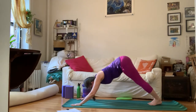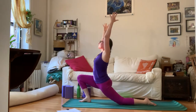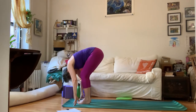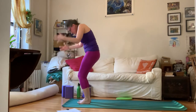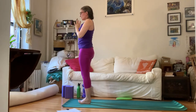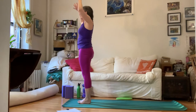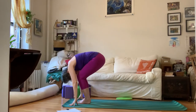Lunge, inhale, lightly step your right foot forward. Arms where they work for you. Keep plugging your feet into the floor. Exhale through your spot as you come into forward fold with bent knees. Inhale into your spot as you roll up the stand. Exhale, hands at heart center. Keep breathing into your spot through the next round. Inhale, arms up. Exhale, roll down, forward fold.